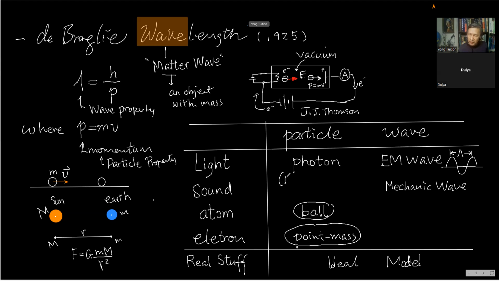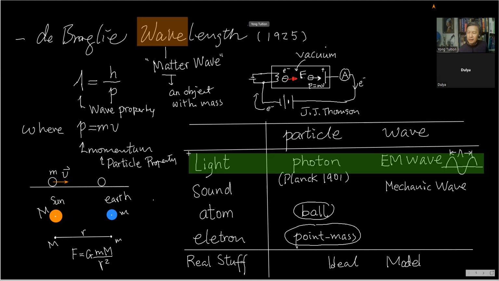And that was the work of a great physicist called Planck, in 1901. Of course, Einstein used the photon idea to explain the photoelectric effect. So if you just pay attention to this part, what does that mean? Basically, when we study light, so far we have used either the wave model or the particle model. You understand?